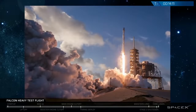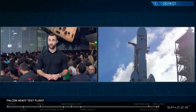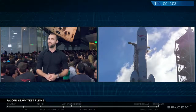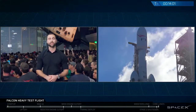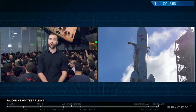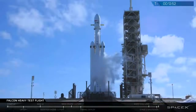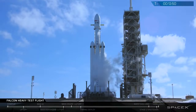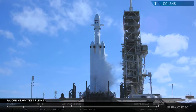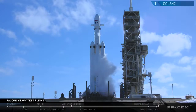Now, our next step on this journey is just minutes from now, when we'll attempt the first test flight of our heavy lift launch vehicle. Now, there have been many challenges along this long road, and it has not been easy. But no matter what happens today, it has all been worth it. Now, one of the many challenges we're hoping to overcome with this test flight is the recovery of all 3 cores of the Falcon Heavy first stage. Although we have demonstrated success with the recovery of a single core, 3 is on a whole other level. So let's check in with Michael to get an overview of what that story may look like.